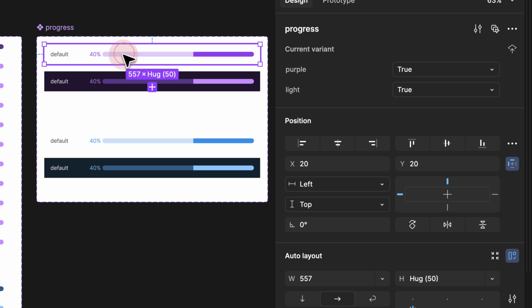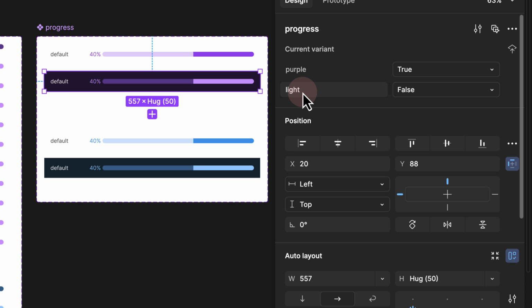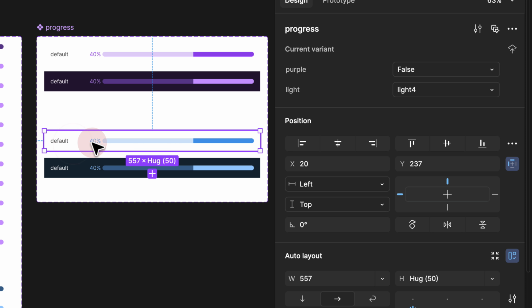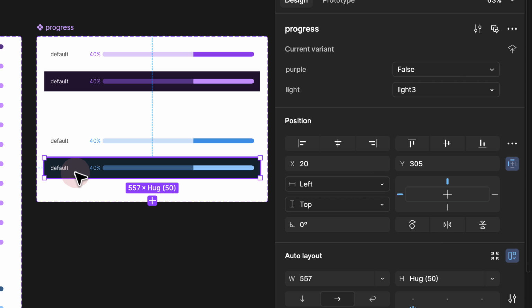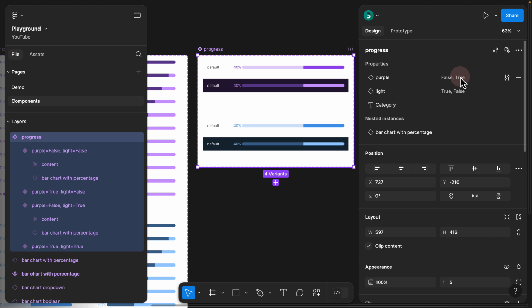So if I click on the first one, the light version is true, which is correct. If I click on the second one, the light version is false. That is correct. Now I need to click on my blue, and I see that the light is set to a different value. So all I have to do is making sure I set it to true because we're using a light version of the blue. And I will click on the other one, which is dark. So I'll make sure that the light version is set to false. So by doing that, if I now click on my progress, it is working as expected.